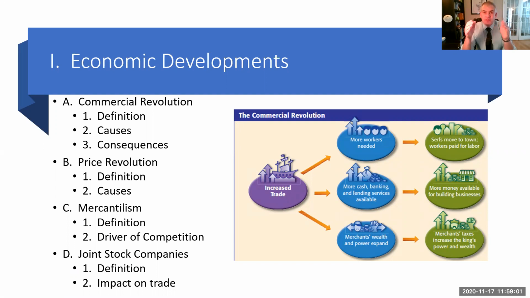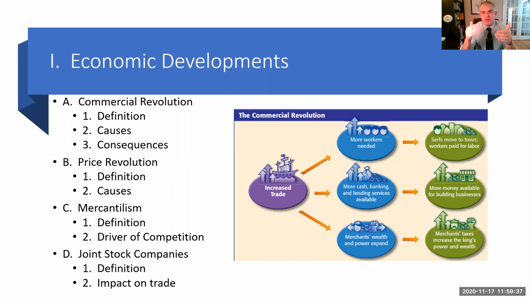As countries like Britain, France, Spain, Portugal, and the Netherlands expand their influence throughout the globe, we see an economic transformation. And that economic transformation is called the commercial revolution. So the commercial revolution basically means the increased trade that's taking place during this period between 1450 and 1750. And the commercial revolution is going to be largely focused on Europe's increased involvement in trade, but also the increased trade activity throughout the globe.